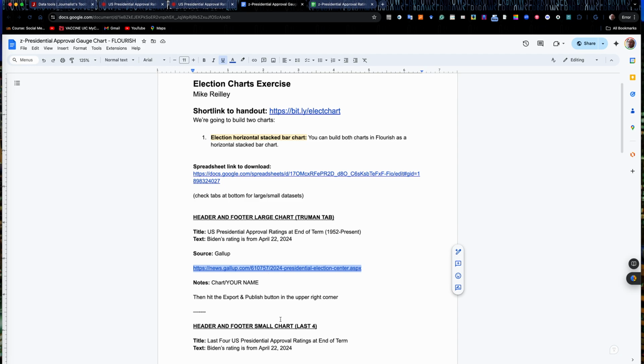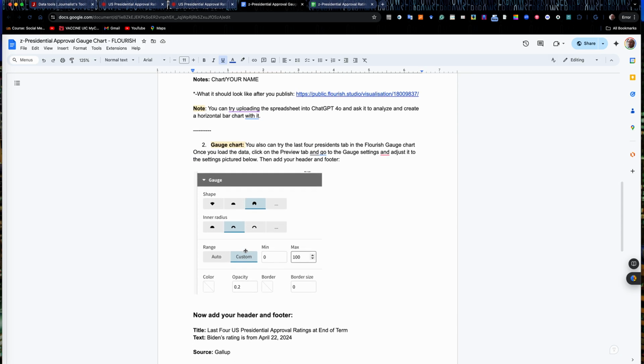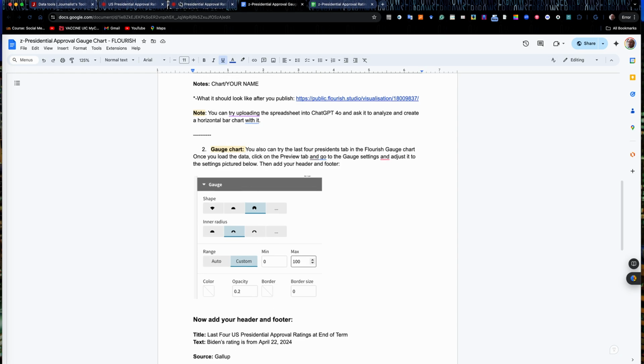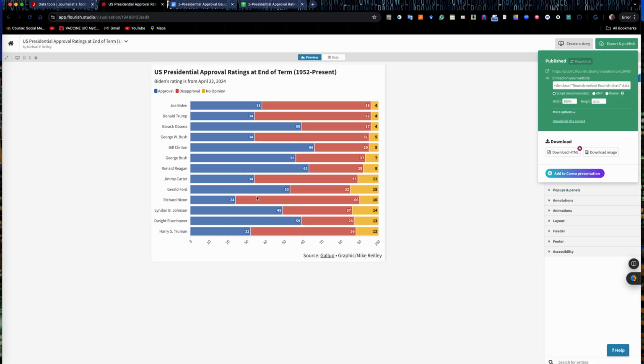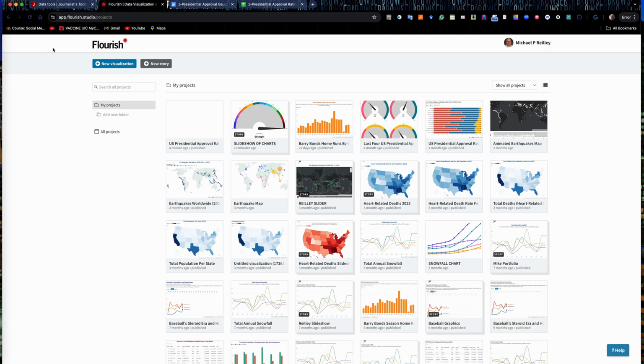All right, if you want to do the gauge chart, you select a different template, which is called the gauge chart. And you'll follow these steps down here. So I'll kind of walk you through them, and we'll set it up here. Once you're done with your chart here, you can click out of it. Auto saves it just like Google Maps, which is awesome. Just click on the little house in the upper left. It always takes you back home. And then go to new visualization again.